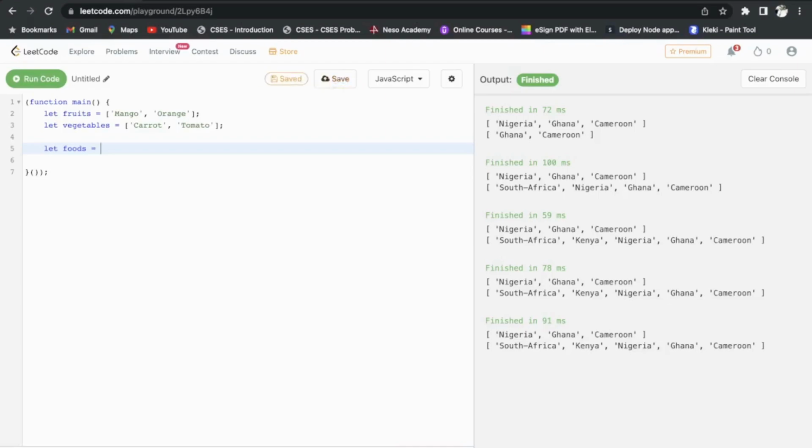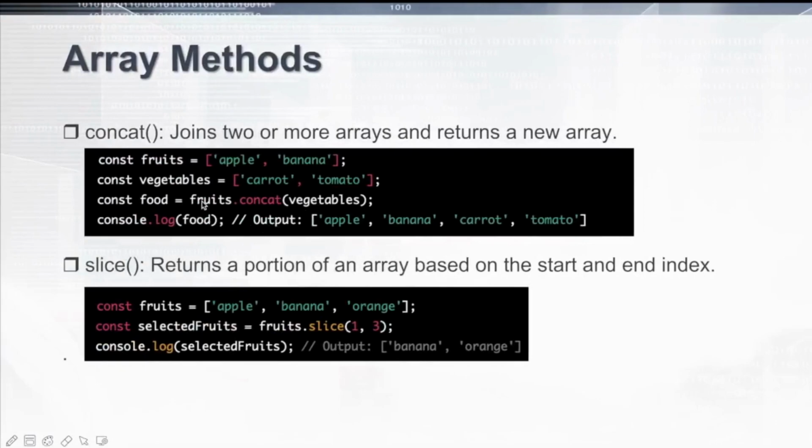So this is the syntax, right? We'll call one of the arrays, the first array, and then we'll concat the second.